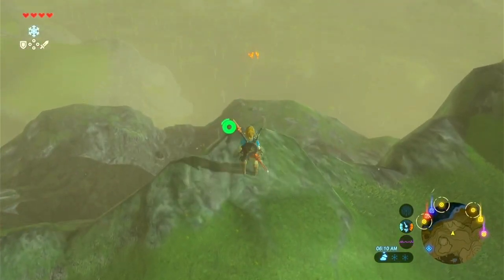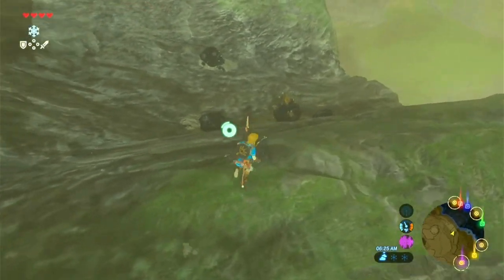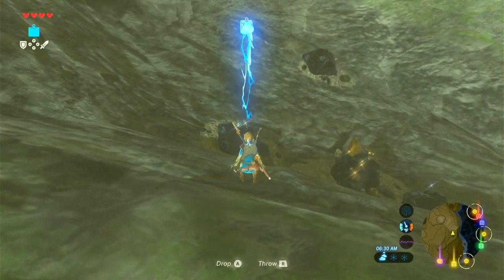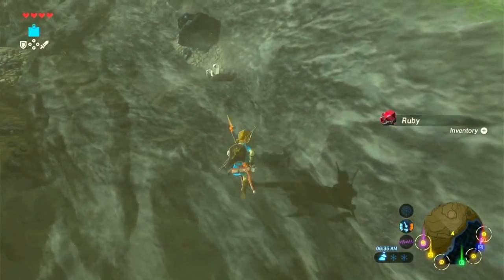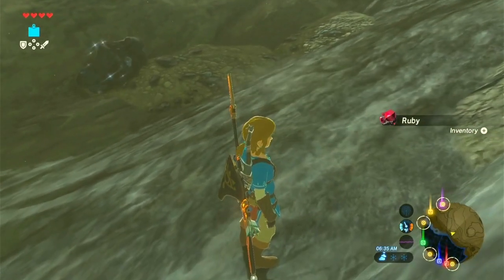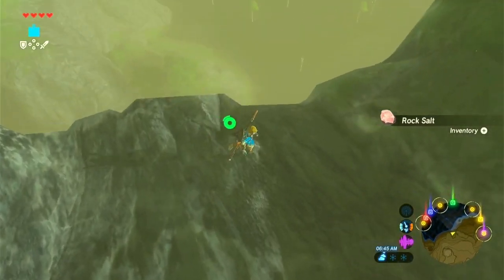Oh my gosh, there's so many shrines down here. All right, I kind of want to just go explore the shrines real quick. Oh, also, somebody told me I could blow these rocks up with a bomb, so let's do that real quick. Nice. All right. Ruby, what's this one? Oh, a diamond. That's cool. Ooh, I also found flint. Strike it with a metallic weapon to generate a spark. Oh, it's a fire starter. That's nice. Then you can rest for a bit.